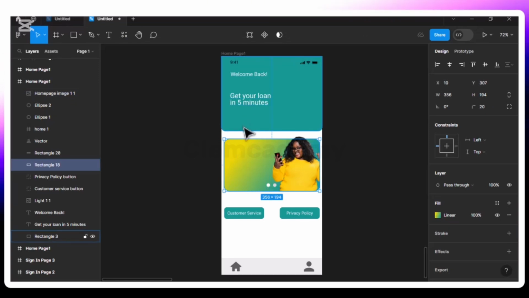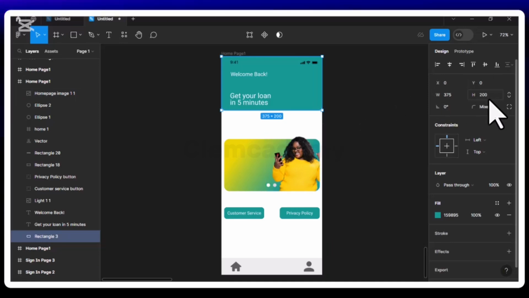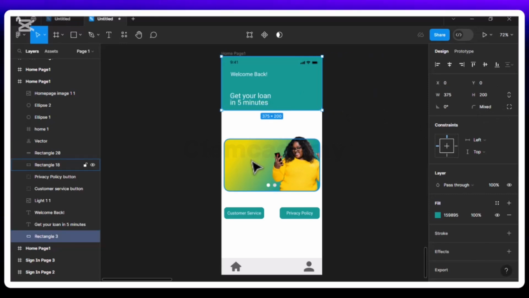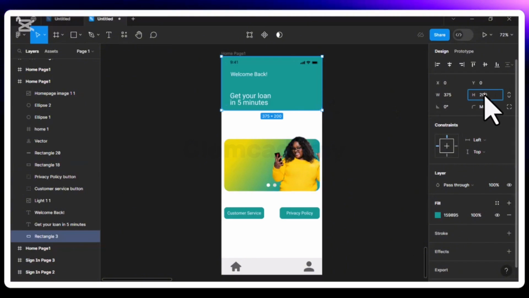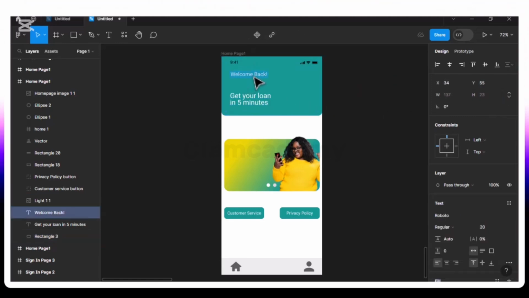And then we need to bring in a text, but before then let's reduce the height of this shape. I'll be reducing it to 200. Alright, I think let me take it back to 220. I think 200 is too small. So yeah, I'm going to change this text to audit status.